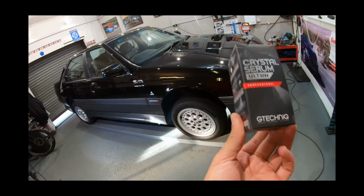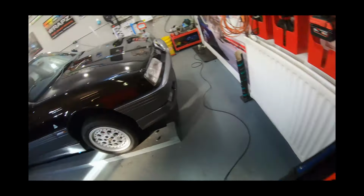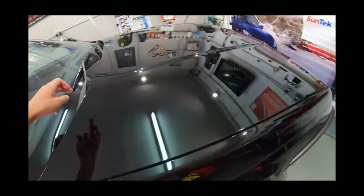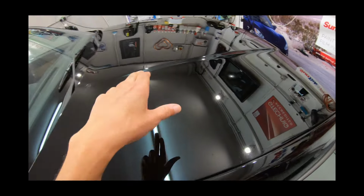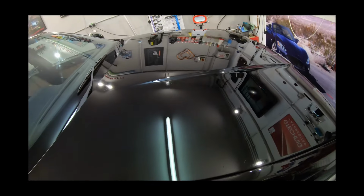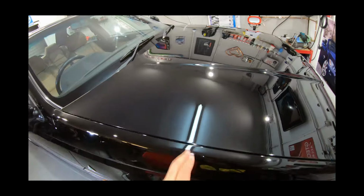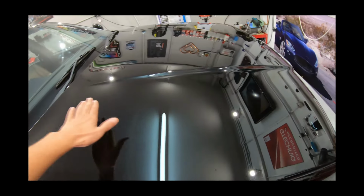If we make a mistake, we're gonna have to sand it off, which I definitely don't want to do. So what we do, we're gonna apply in 30 by 30 squares. I'll film Neil doing one. 30 by 30 squares. I've just realized my camera's slightly off, but it doesn't really matter. 30 by 30 squares, and we'll blend and we'll move down the panel.